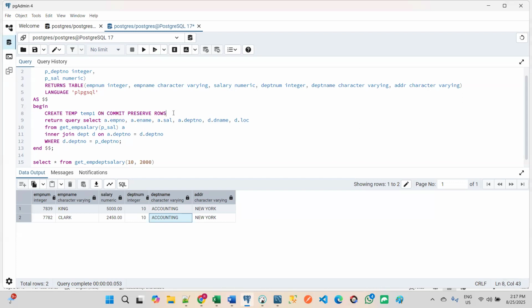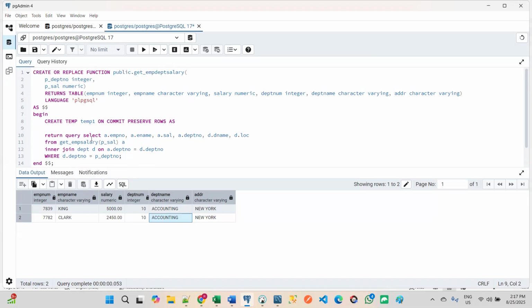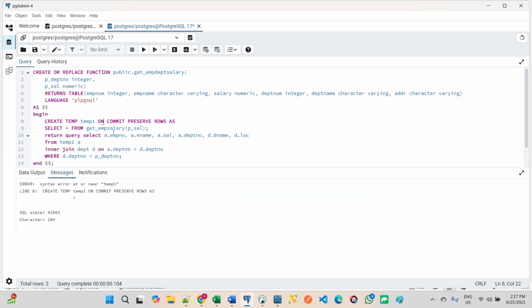That means on commit preserve rows as select star from this function. And here I'm going to use temp1. This is the temporary table name. Okay. We will check whether it will work or not.